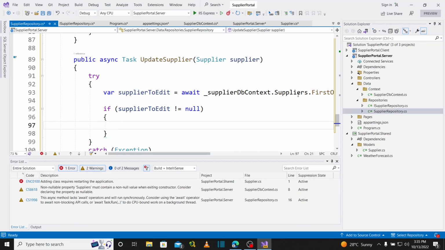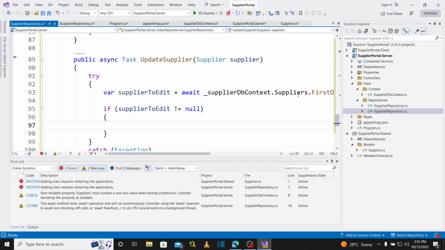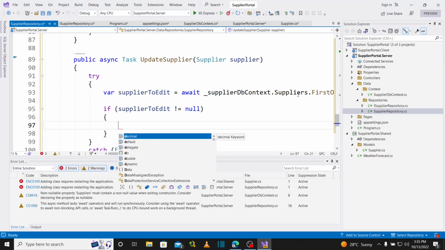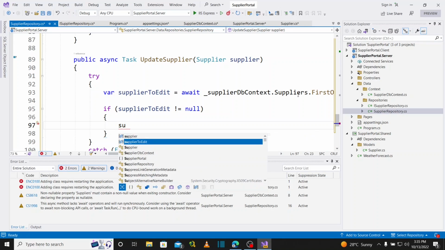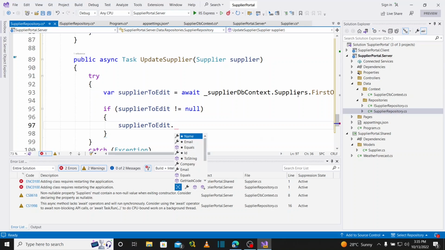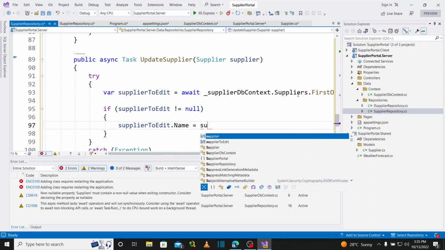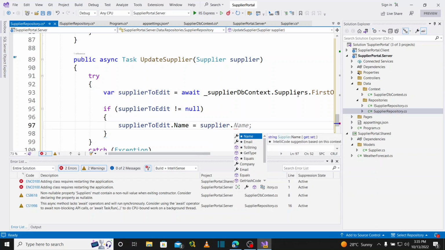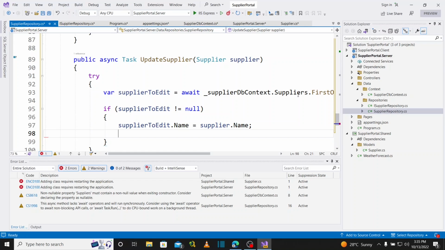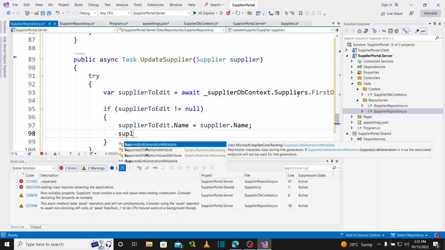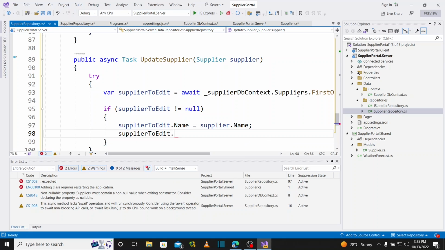So what are we editing? The ID won't be changed. So we can say supplier to edit. We can change the name to supplier name, right? We can also change the supplier to edit dot email.